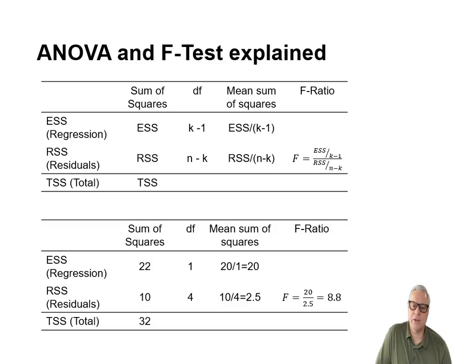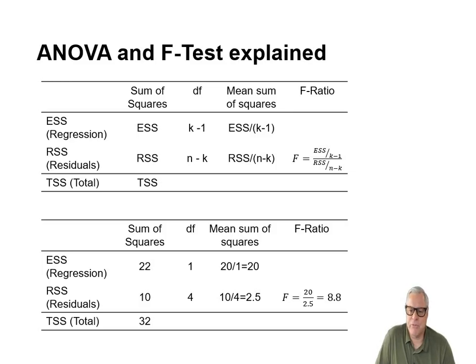And now think of the degrees of freedom. The degrees of freedom are, in our case, 6 minus the two coefficients, so 4. So now we have here a mean sum of squares of 2.5. But now imagine we had many, many more observations, maybe 100. But still, we had only a residual sum of squares of 10. That means averaged out over the degrees of freedom, which is essentially closely related to the number of observations, then each observation carries a very low error term.